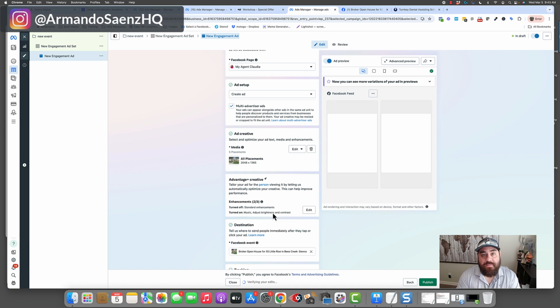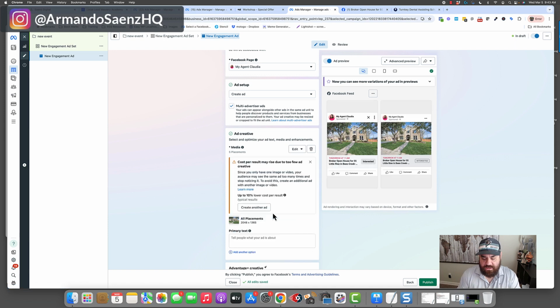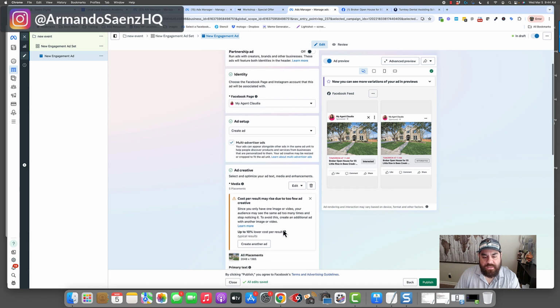Like I mentioned in the beginning, there are several strategies and several ways to promote an event. So if you don't have that event in there, you could have clicked a link that goes in here and created the ad altogether. But in our case, we already have an event built, and so this is kind of what things are going to look like once we're completely set up here.